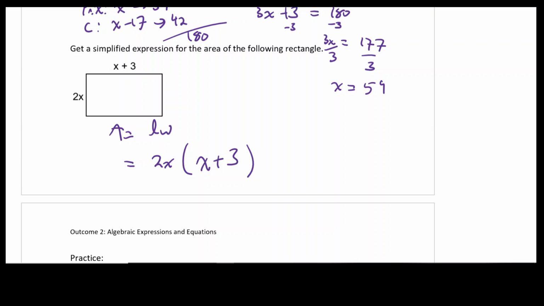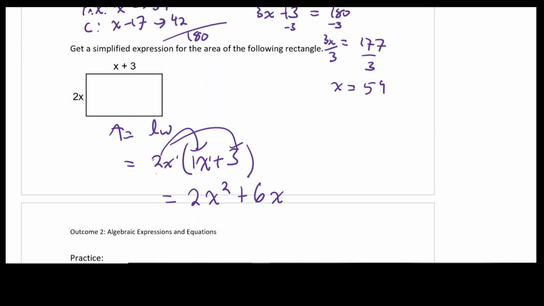There we go. So remember, when you're multiplying something with two terms, you need to put those terms in brackets. So I might write that like that. And then to multiply that out, you'd multiply 2x by both terms. So remember, 2x times 1x, you get 2 times 1 is 2. x times x is x to the power of 2. That's one of our exponent rules that we're going to start revising tomorrow. But x times x, you add the exponents. x to the 1, times x to the 1, you add the exponents, and you get x to the 2. And then 2x times 3, well, 2 times 3 is 6, and then there's an x in that, so that would be my simplified expression.